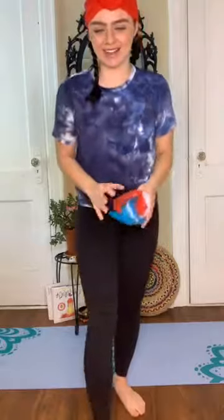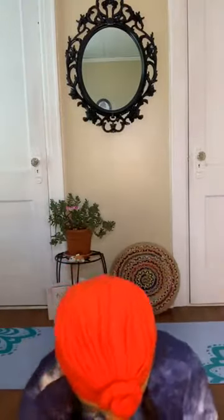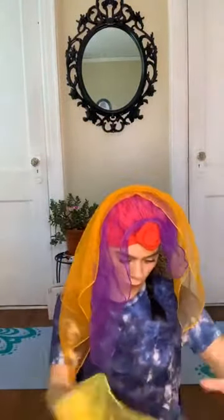Great job, everyone. All right, let's pick three more colors and three more poses. These three colors really made me want an Italian ice, if anybody out there knows what I'm talking about. Whew. Delish. Alrighty, friends, moving on. We are going to select a purple, an orange, and a yellow. There we go, our three colors, purple, orange, and yellow.